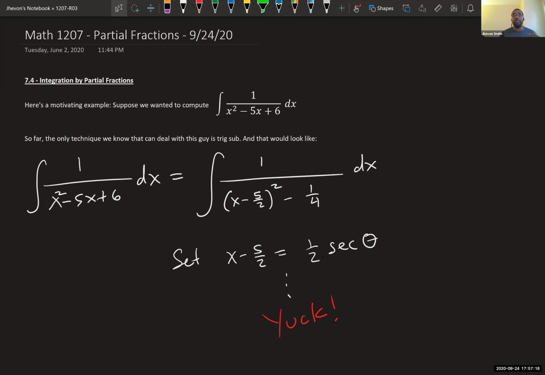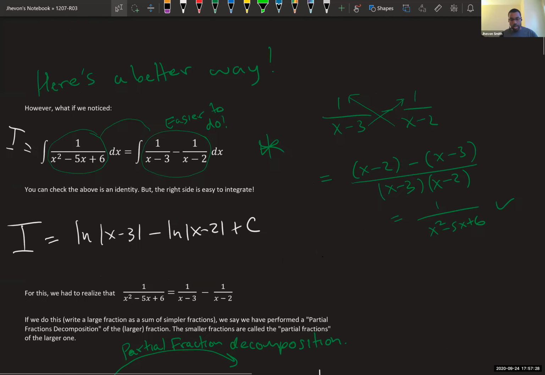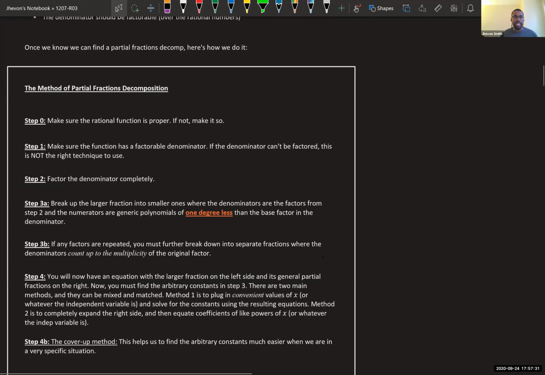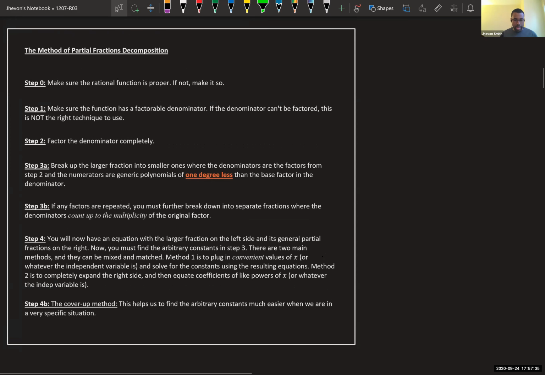So as long as you can factor the denominator and the numerator has degree smaller than the denominator, this process, the way of breaking down a large fraction into smaller fractions, can work. There are just some preliminaries that you need to check before you know that this will work. That being said, this is going to be the method here. I'll pause here for a second so you can take a snapshot, because you'll probably be referring to these for examples later.